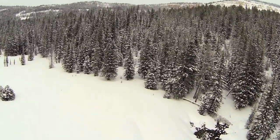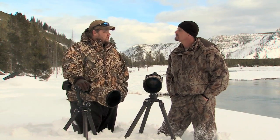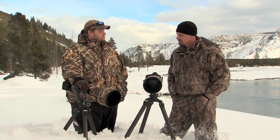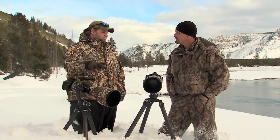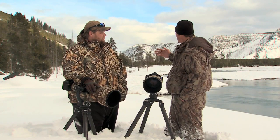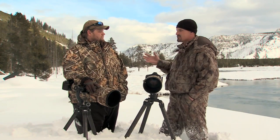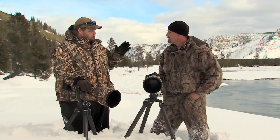I'd venture to say that this is the number one photographic destination in, let's say, the lower 48 states. It's our first national park. 1871 is when Grant set it aside, and it's just as incredible as the day they put this into place. Well, I'm certainly glad they did. And the amount of wildlife that you can see, the variety that you can see is really spectacular. Well, the variety is what's truly spectacular.